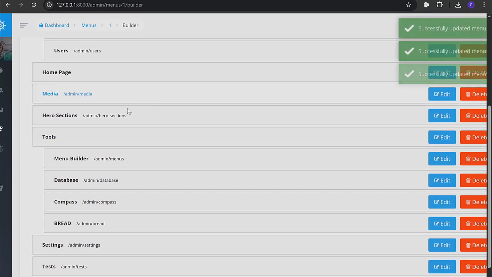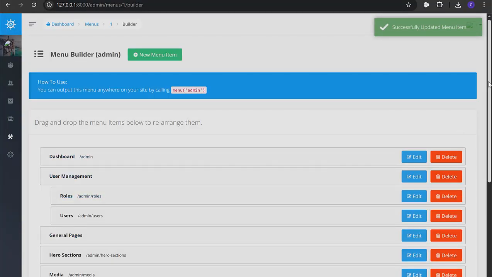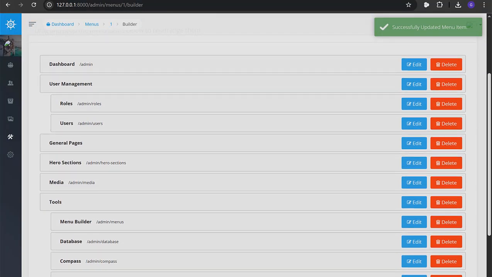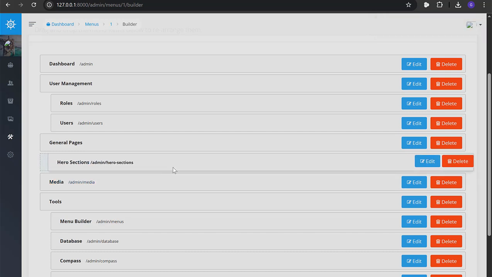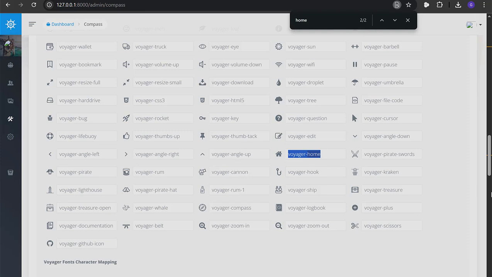But now realize that the hero section is actually not going to be part of the home page, so we can just edit the home page to have general page content or general pages. Then we click on update.